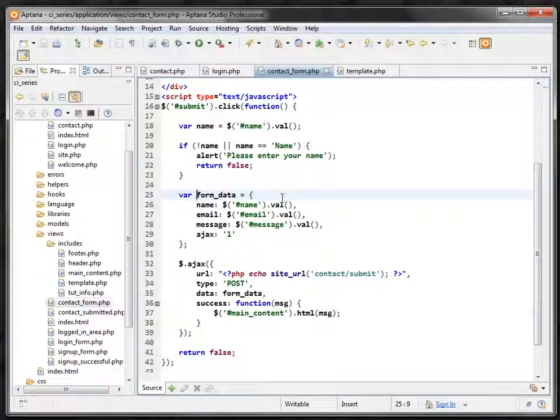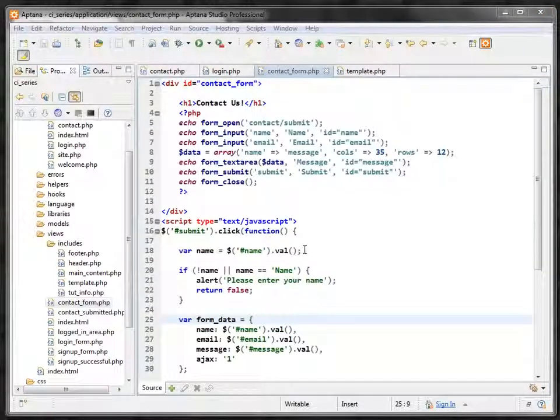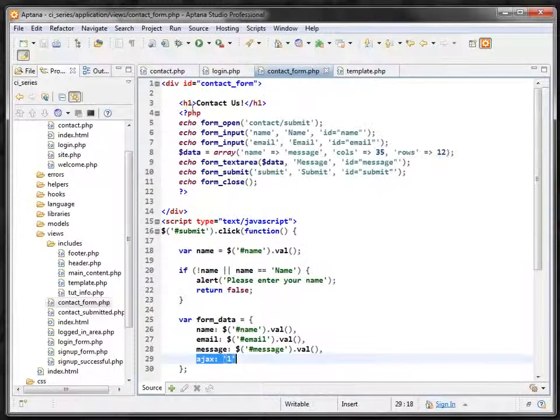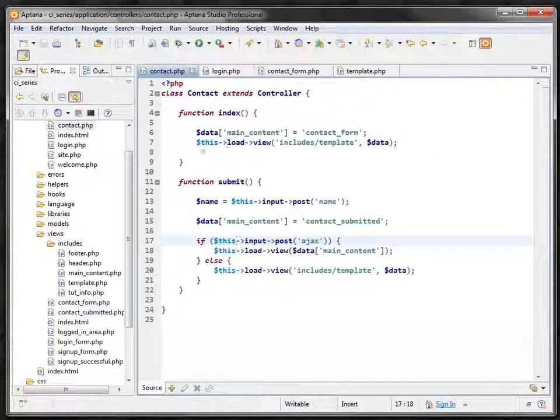And also, one more important thing is to make Codeigniter realize that a request is coming as an Ajax call. For example, that's why we added this Ajax parameter to our submitted data, and we are able to check from our controller if the incoming request is Ajax or not, and respond accordingly.